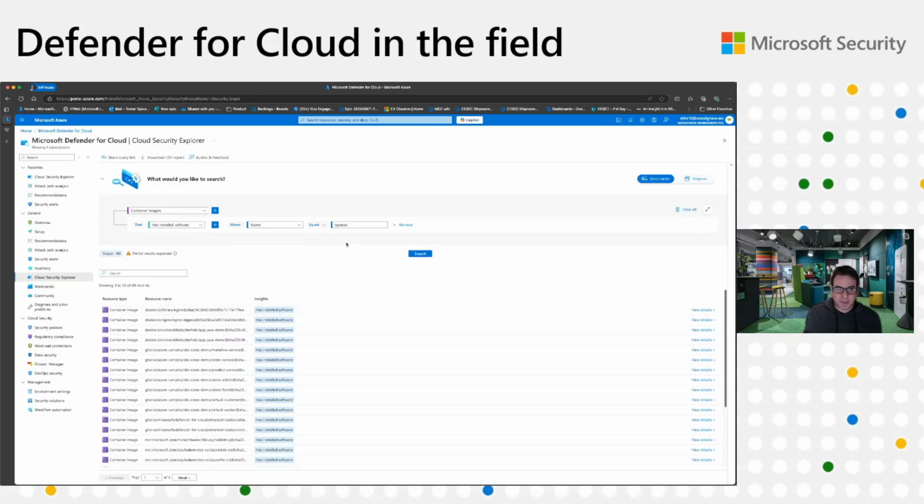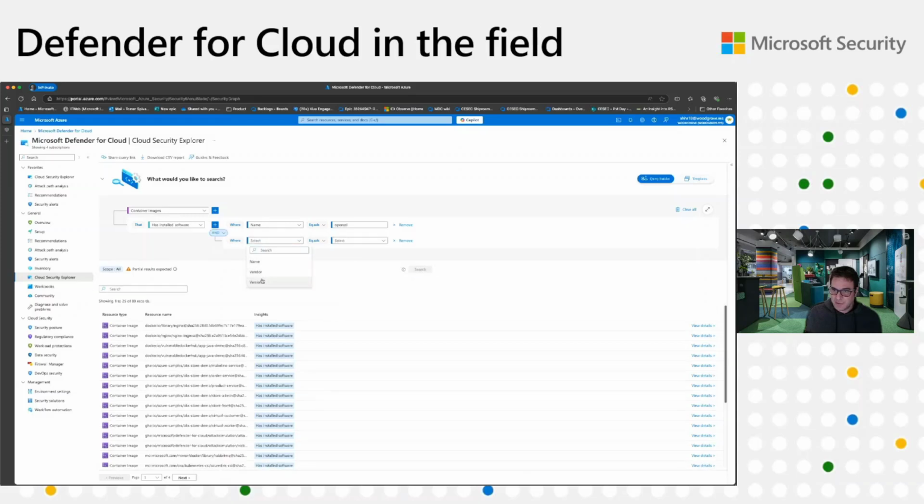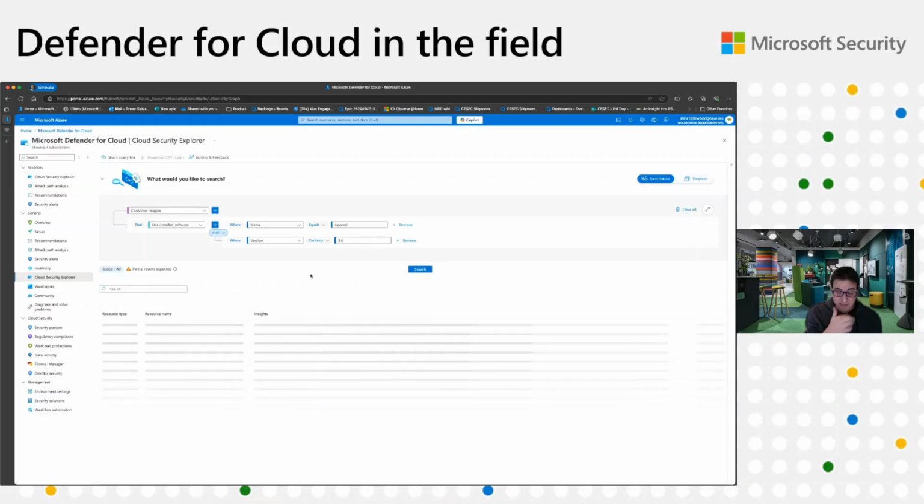And I can also do something more specific. Say, for example, in the case of OpenSSL, when the OpenSSL version 3 vulnerability was originally released, there was no CVE for that vulnerability. There was just information about which versions are impacted. And obviously, if I'm looking at my vulnerability reports, I don't know yet what the impact is. Here, I can easily get an answer to that. I am adding another condition to this query, and I want to see all the cases where OpenSSL version 3, which was the impacted version, is used. I want to see all occurrences.